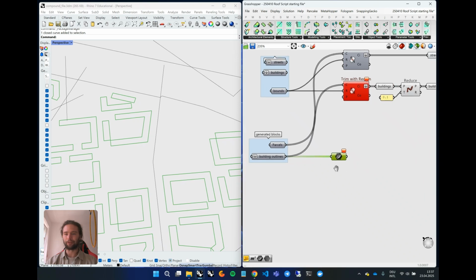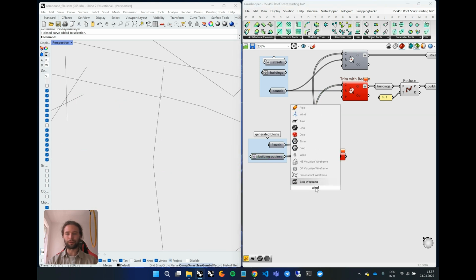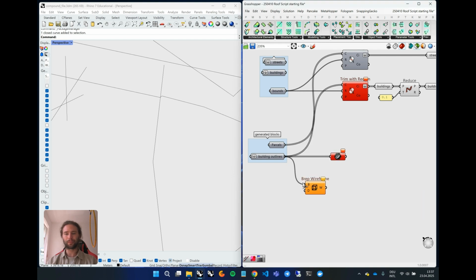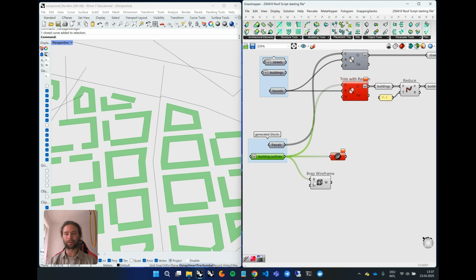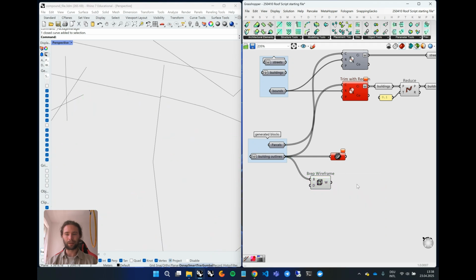So if you would ever need to convert your surfaces into curves without these errors, one way to do it is to use the brep wireframe component. It just takes any surfaces and converts them into edges, into segments. And since you don't usually need segments, but you need the closed curves, you can join the curves.